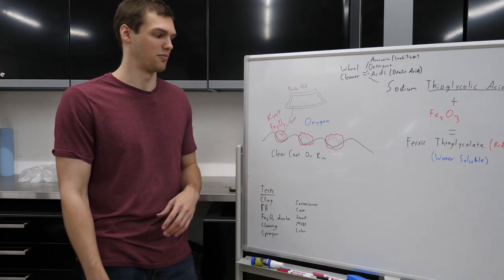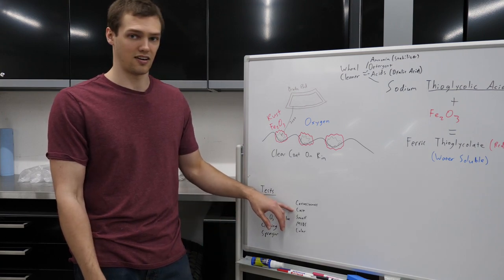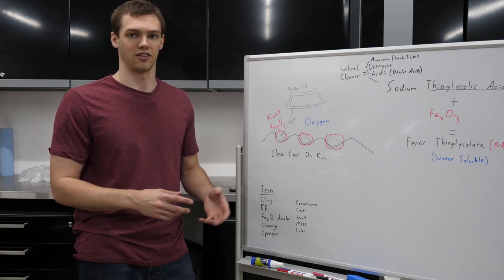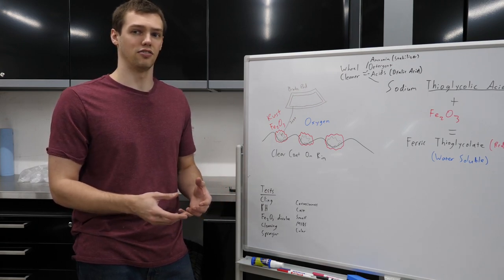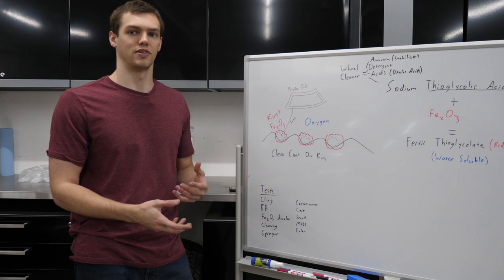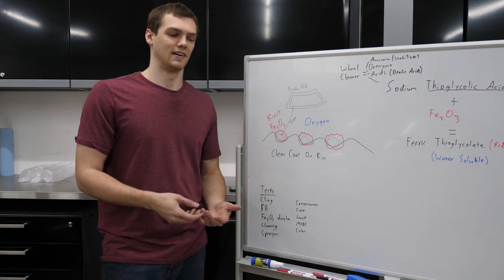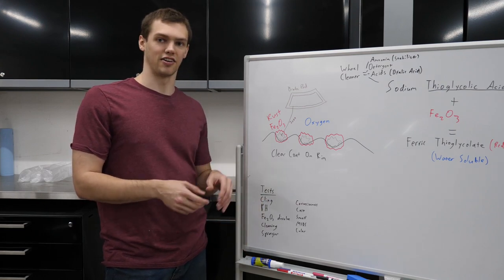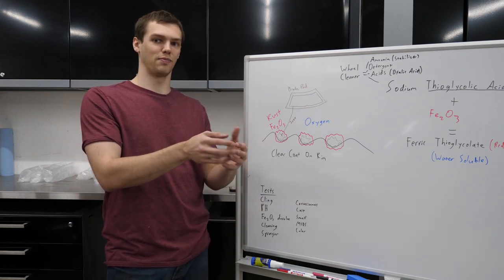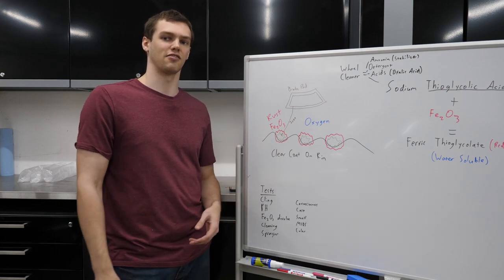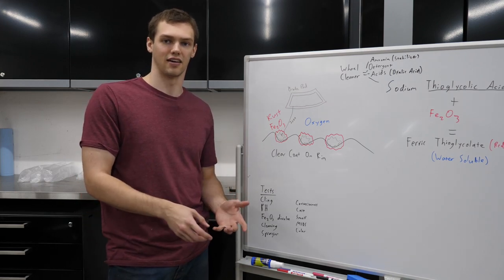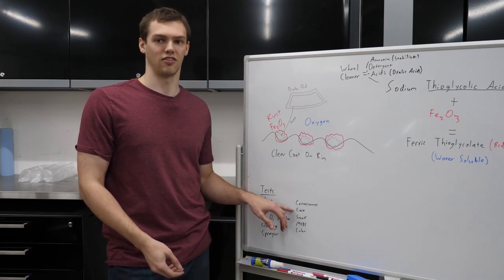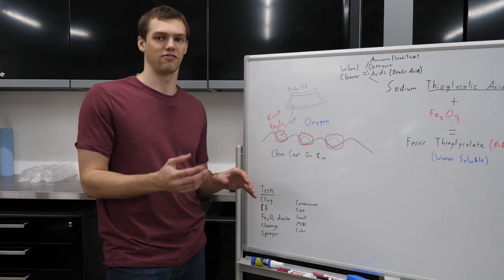Cost, obviously a huge one. I'll provide the costs and cost per milliliter of everything. And I was going to try and do an estimation of how much you would need to use to clean a wheel, right? Certain products, when you spray them, kind of going back to the sprayer and the cleaning test, does it spray on and gloop to one spot and it takes you thirty sprays to get around a wheel? Or can you coat it in ten, right? And how much product have you consumed? And that really puts into perspective differently the cost for certain products.